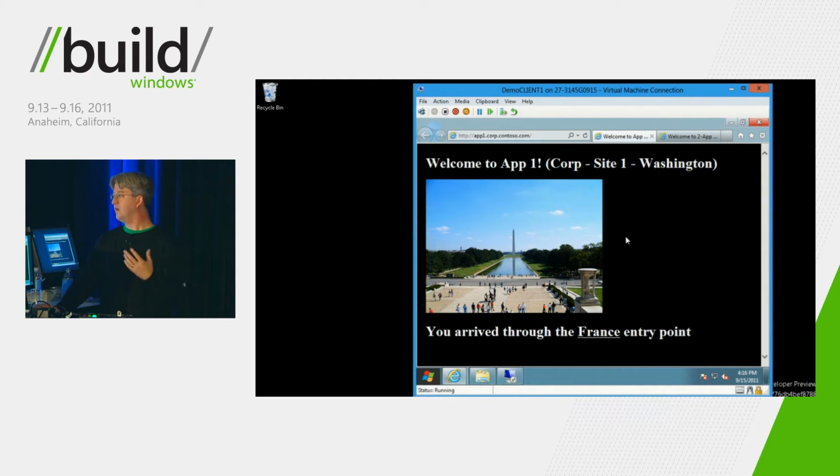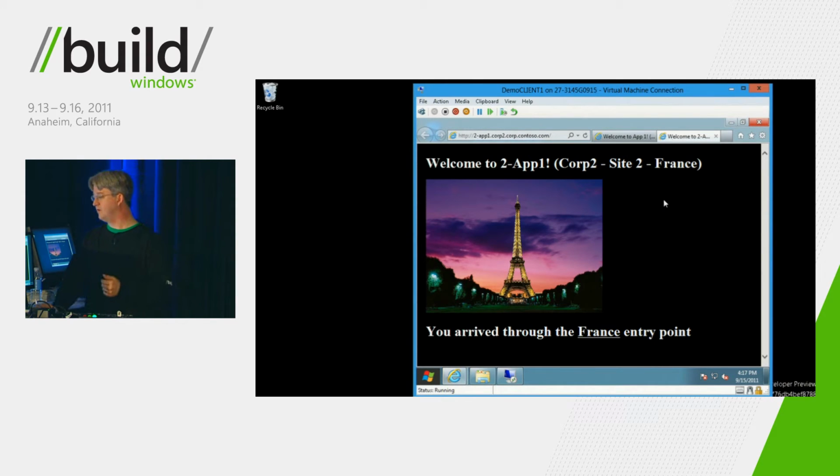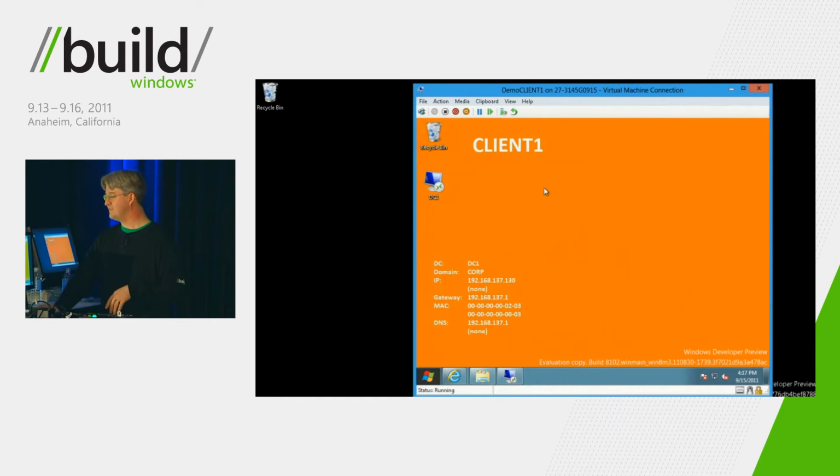So now if I go back to my Explorer here, and I open up IE, what we're going to be able to see is that I was still able to connect to that private cloud, but in this case, I arrived through my France entry point. So I was able to see that I'm now connected to my second site. I'm going through that second site, across that site-to-site connection to our primary data center, and as well as connecting to that same site, I also have connection to our servers in France. So I would have loved to have taken that picture instead of the Washington picture, but oh well.